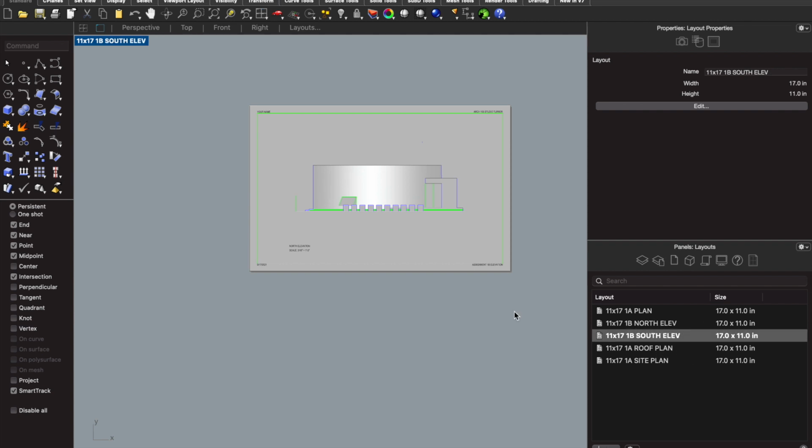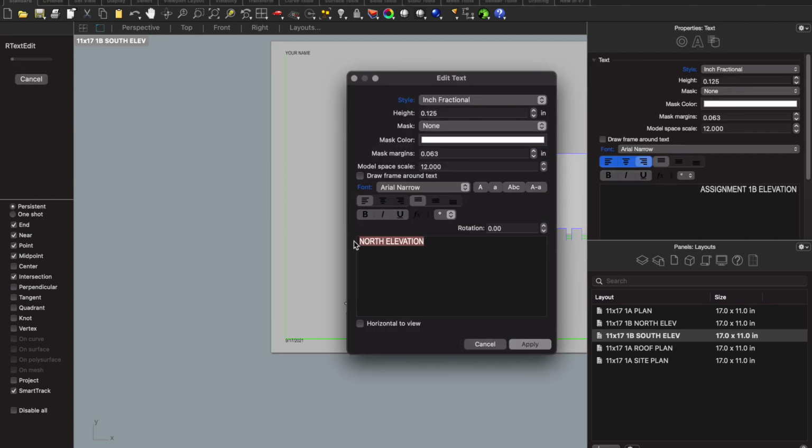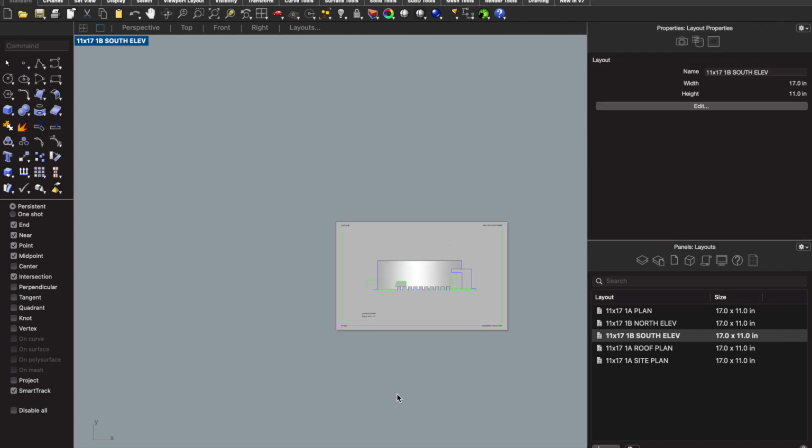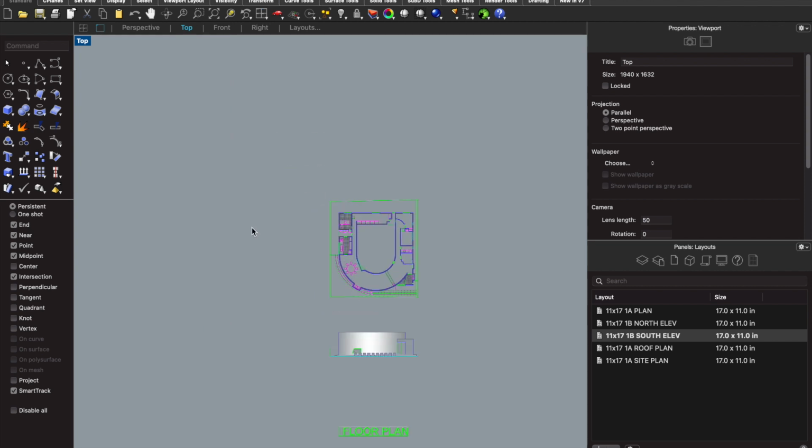So I will just make one more, and you will see. So here's our south elevation. I'll go ahead and change this. And you will repeat for the other sides. Now to go back to our drawing space. Ooh, look, it turned pink. That's fun. We'll need to put in the other images.